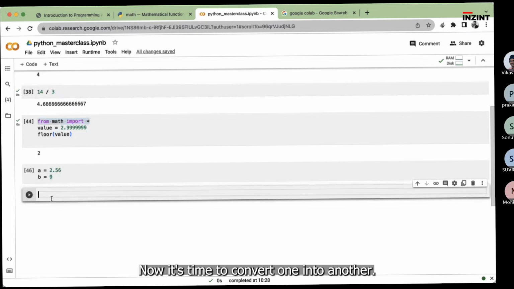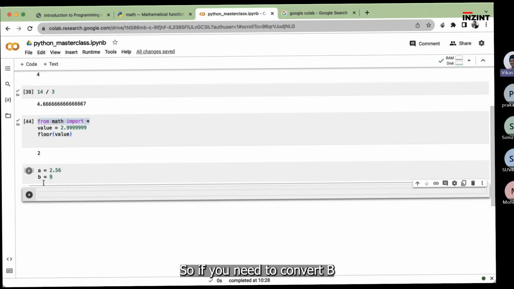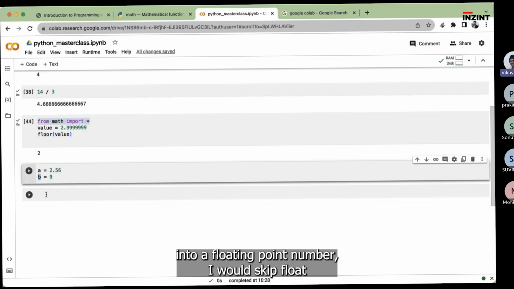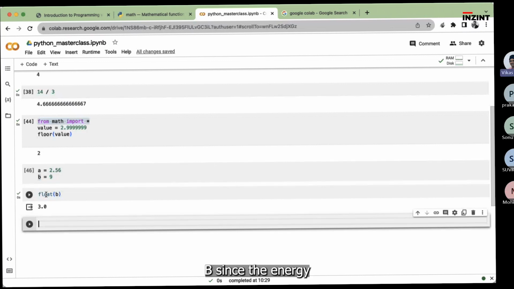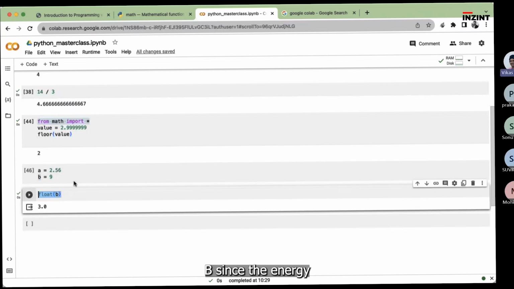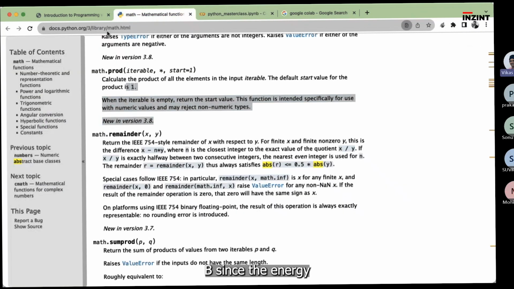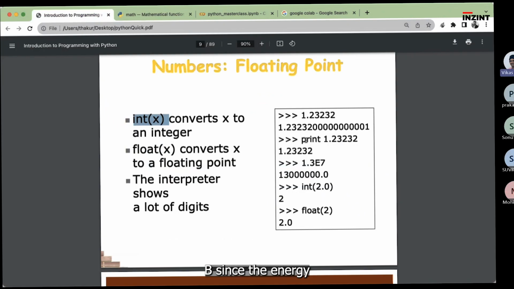If we need to convert b into a floating point number, I will say float of b. Float 2 should be 2.0 and int 2.0 should be 2.